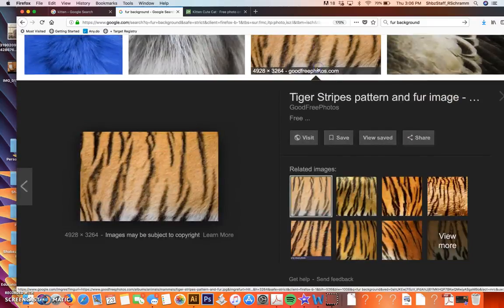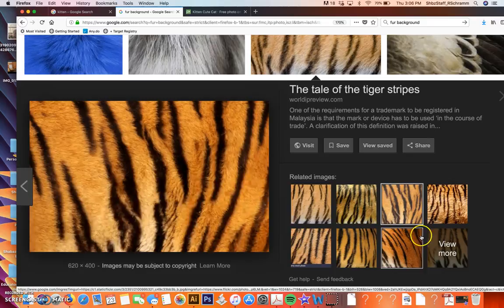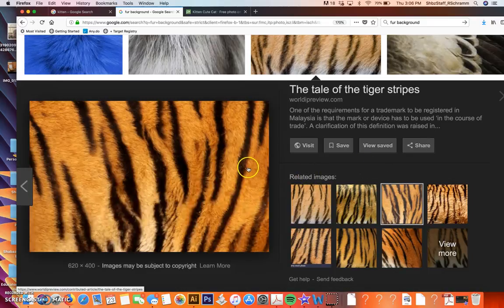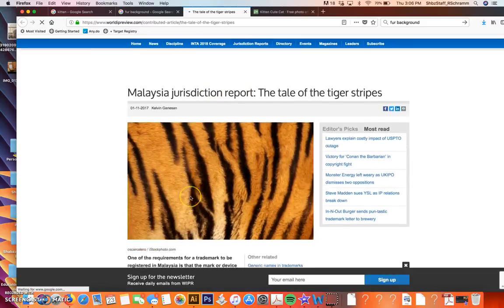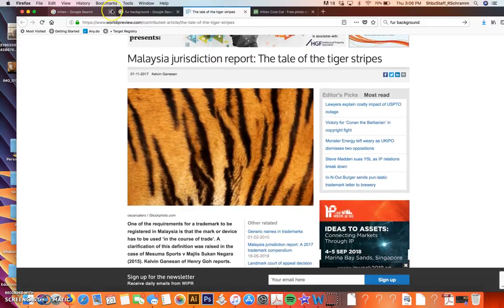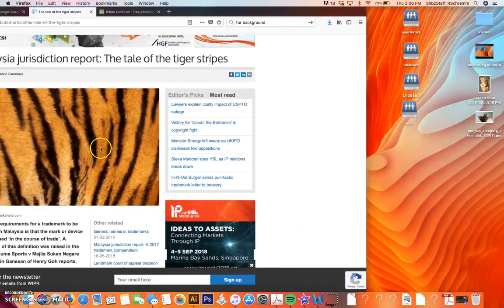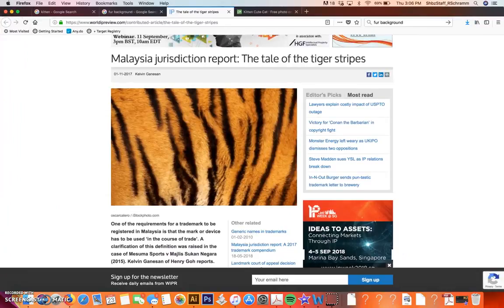So I'm going to go ahead and click on that, and it gives me a couple other options, which is kind of nice. I really like this one. So I'm going to go visit the site. There's my picture. It looks like it's kind of a smaller size, but we'll see what it looks like when we put it together. Drag it over. There's my JPEG of the background. So far I've got some kitten images, I've got a background.